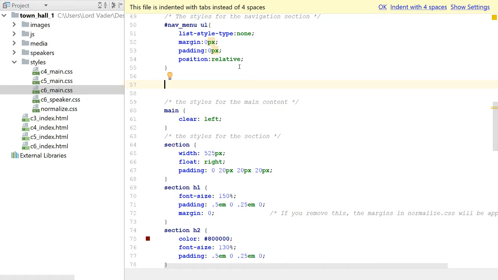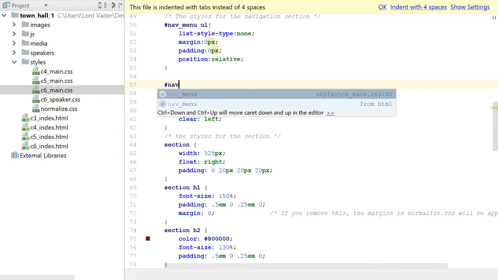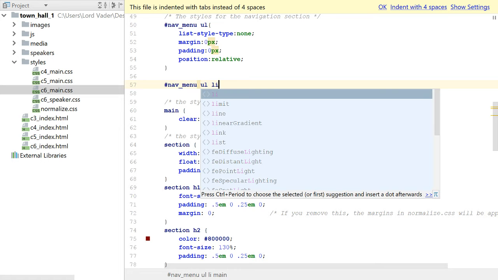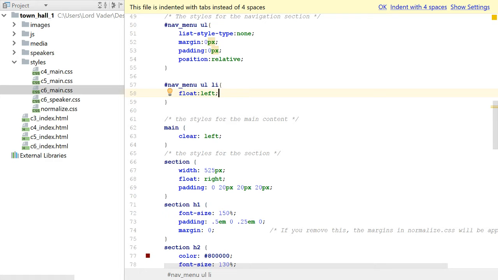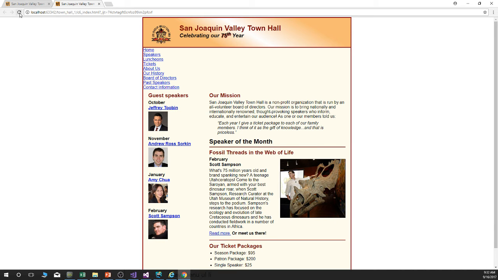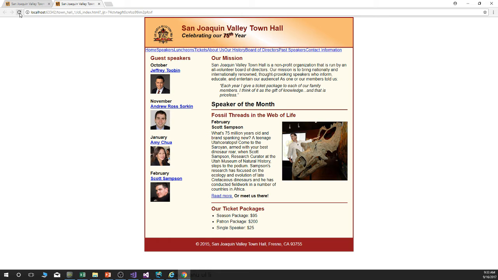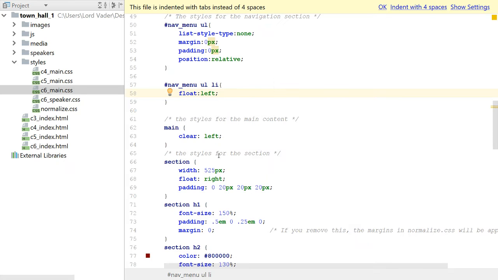This is pretty simple because we know that we had to get rid of bullets. Those didn't go away. We knew something was wrong. So our next step is we want to make this horizontal. So I'm going to do a nav menu UL LI. I'm going to float that left, right? So every list item is going to float left. Here's where you have to know what you're doing it to, because if you just did float left to the UL, nothing's going to happen. Because we're doing it on the LIs, it's going to start bringing it up. So we come out here, hit refresh, and you now notice that all of our LIs go across. It's really hard to tell which one is in the upper tier and the lower tier of our UL, but it's not really a big deal because we know we're going to modify that here shortly.